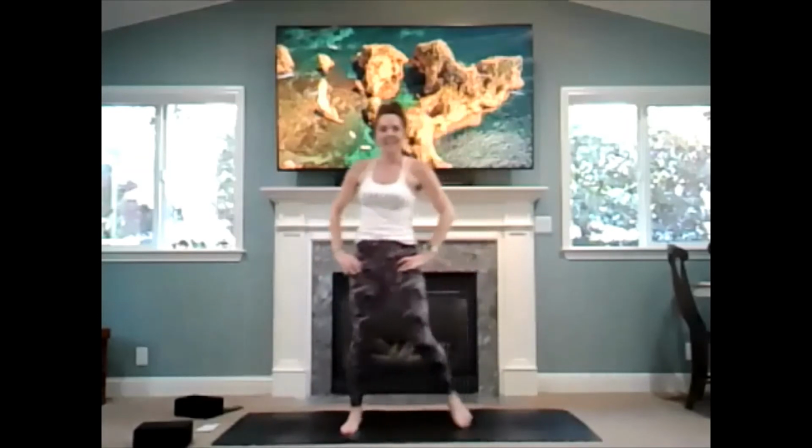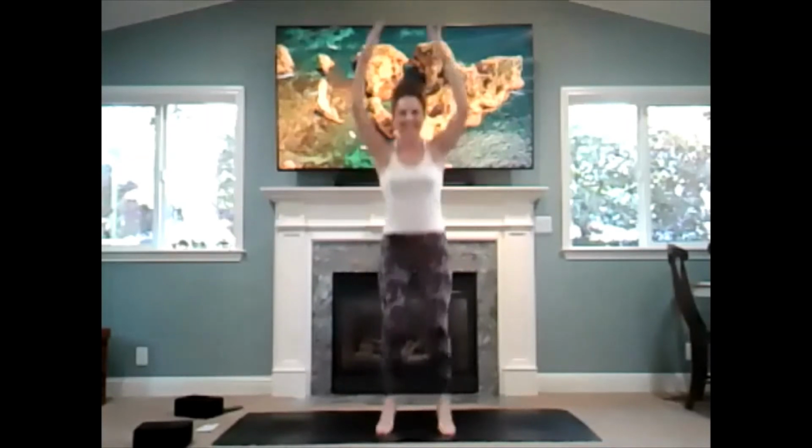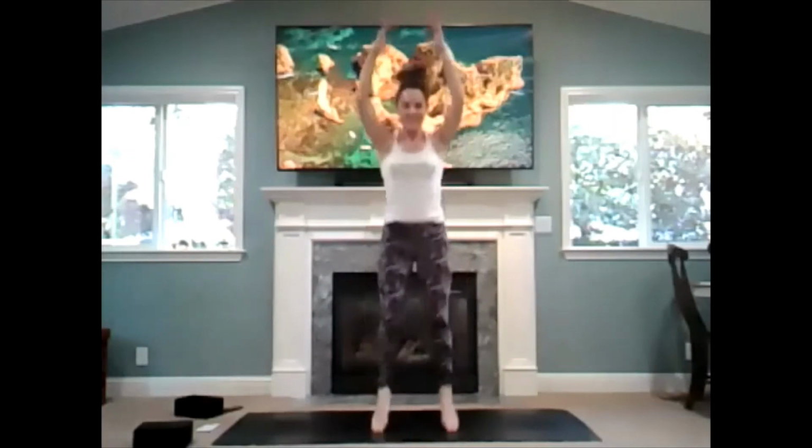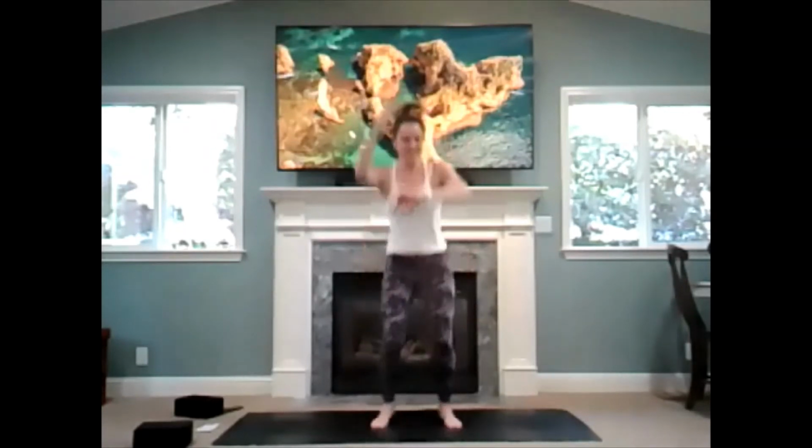And take a little break. Last round. You can do this. If you need to take child's pose for a little break, totally fine. Your practice. Ready, set, go. Lift and lower. Good, you can jump again as high as you want, as low as you want, or not at all. 5 more seconds, you guys. Doing great. And let's take it out.